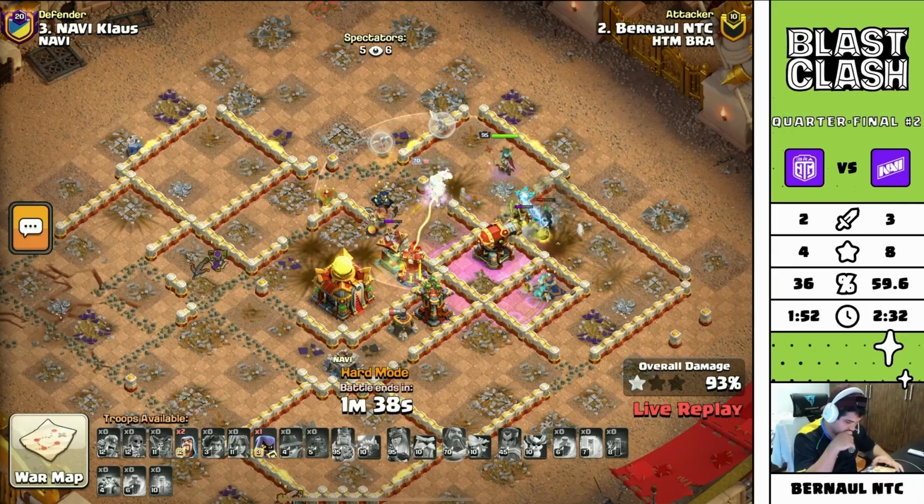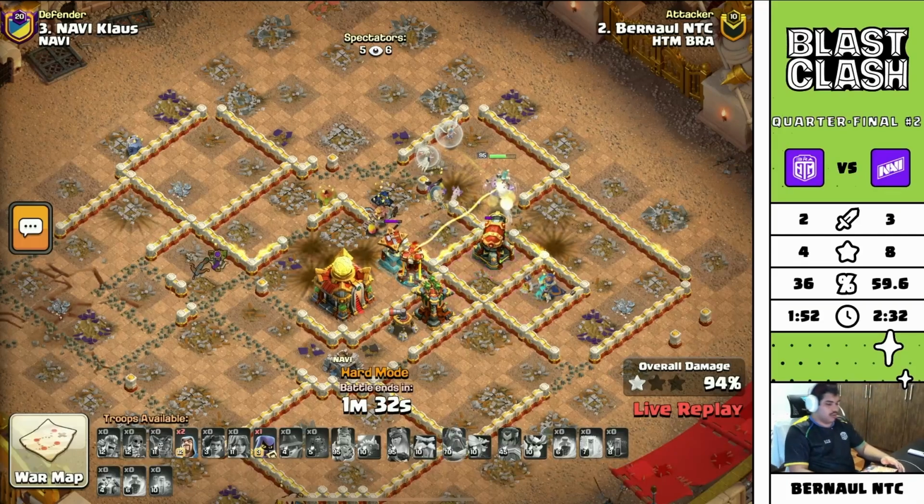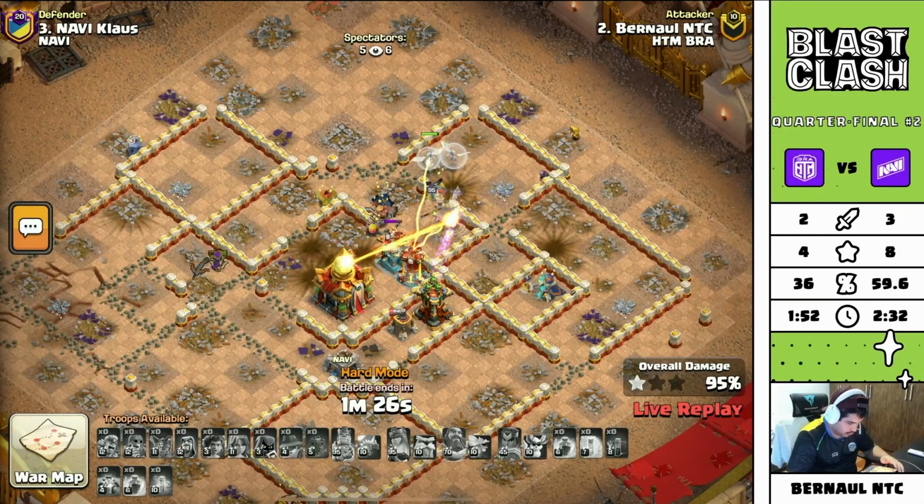Yep. This Ricochet Cannon is so devastating. Does so much damage here. The Town Hall, oh my goodness. Oh my. The Queen, she's going to be able to take that down. Going to push in towards this Town Hall, but the multi-archer tower is there as well. No, this can't.